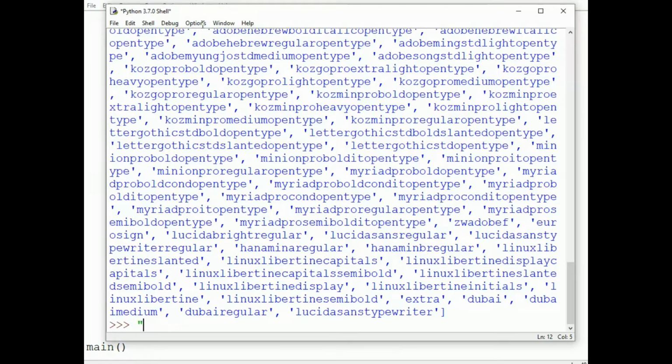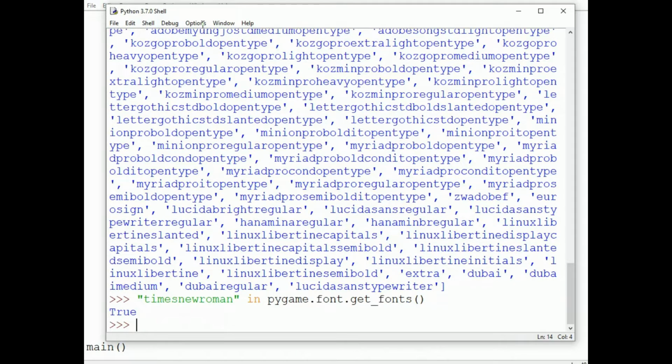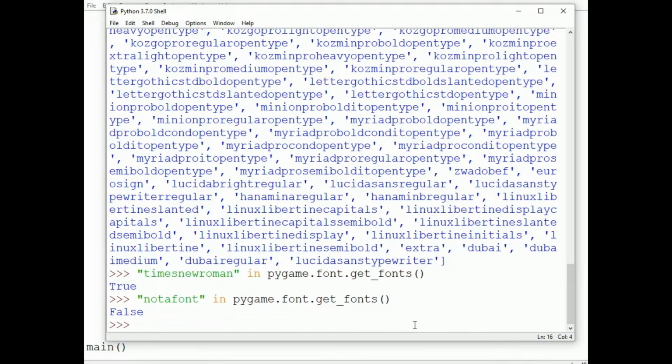I can try Times New Roman in pygame.font.get_fonts, and I get true because that is installed on this system. But if I try not a font in pygame.font.get_fonts, I get false because that font is not installed, because as far as I know, it's not a font.